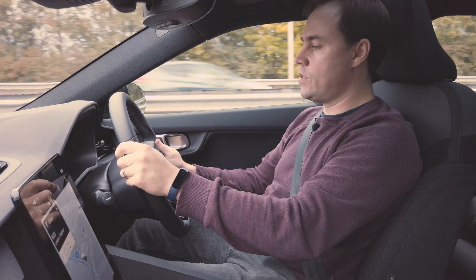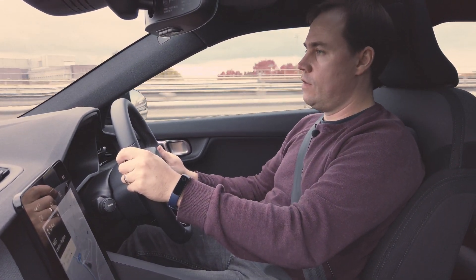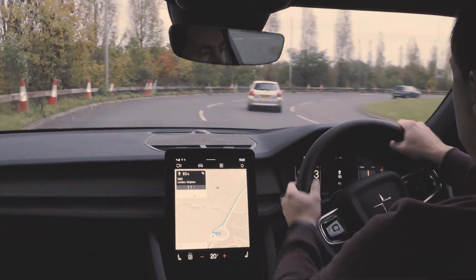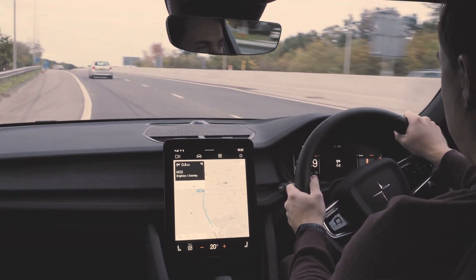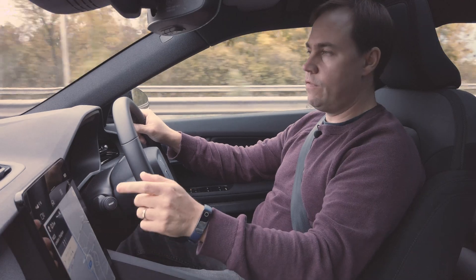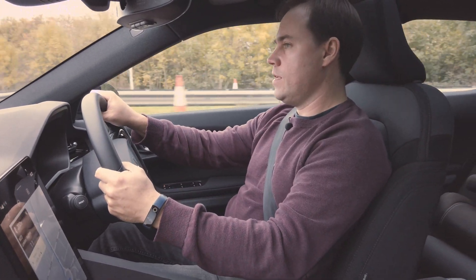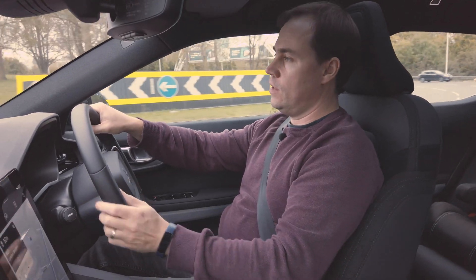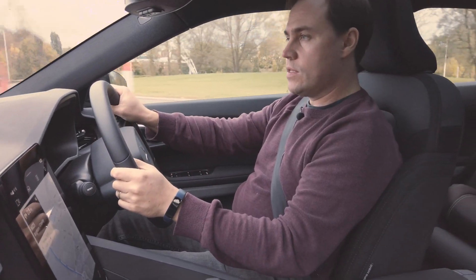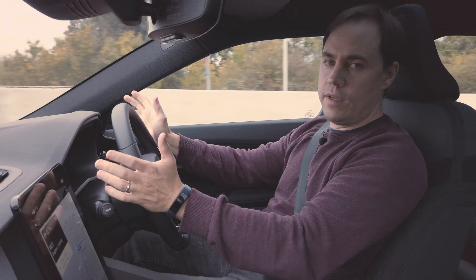So we've just left and the trip computer is now saying 35.6 kilowatt hours per 100 miles, 24 minutes, 45 miles per hour average, 17.8 miles. Something quite interesting — the predictions on Google Maps. It's showing 64% battery remaining when we get back, which is 10% usage for 17 miles. Earlier on a journey back from Brighton I saved about 2% versus the Google Maps prediction, and I've seen others on forums comment that Google Maps seems a little pessimistic. It'd be interesting to see how it pans out — it's nice to actually arrive having beaten its predictions.